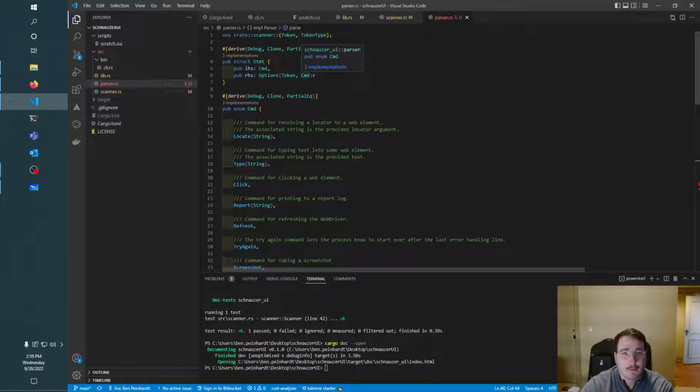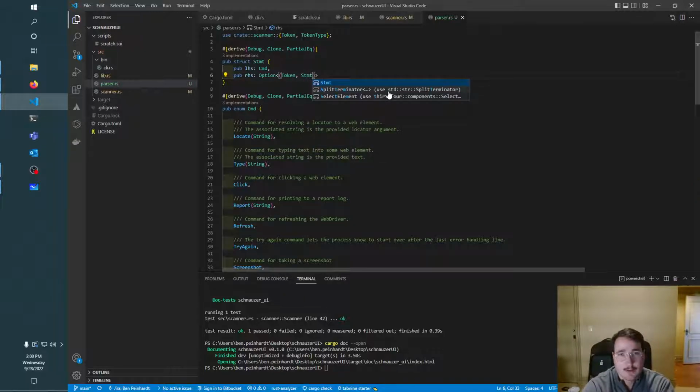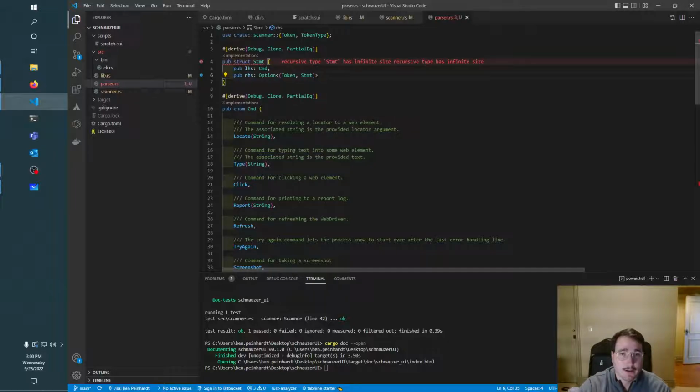Yeah, I think we were wrong before. I don't think that really only allows for one extra AND, and what we really want is the idea of, you know, sort of infinitely trailing. Of course, it's going to get mad at me now. It's going to say recursive type statement has infinite size, right? So basically we can't, you know, that just sort of runs out of memory, because you can have as many statements nested as you want.